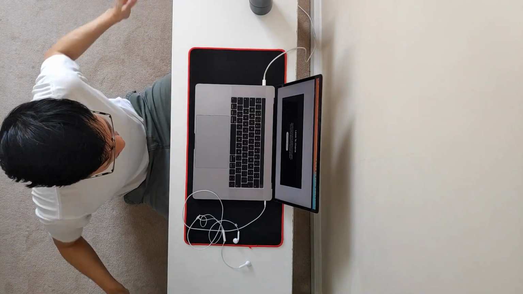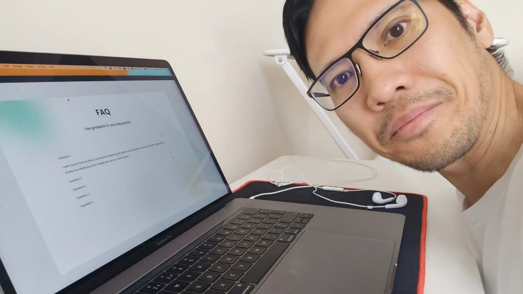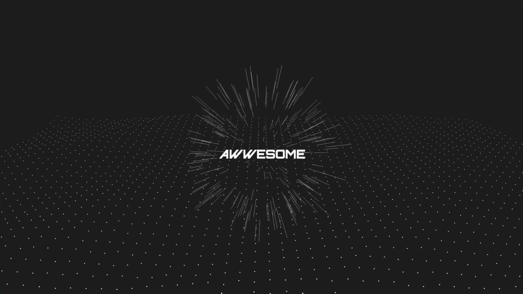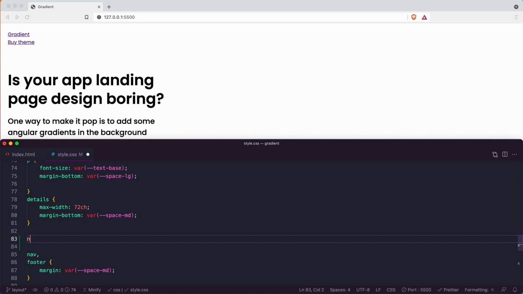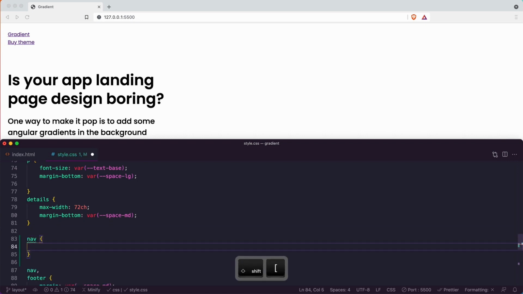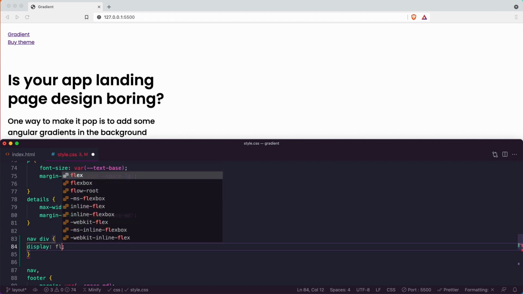In this tutorial, you will learn CSS Layout with Flexbox and Grid. We're going to look at the nav. In that nav, we have a div, and we need to say display flex.